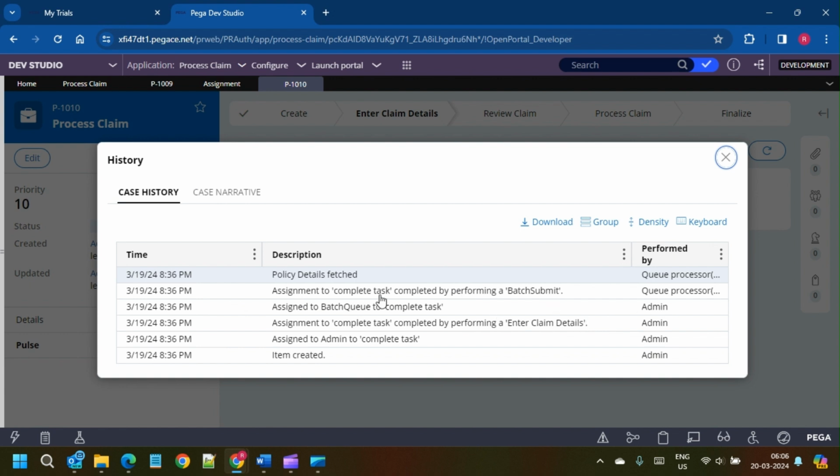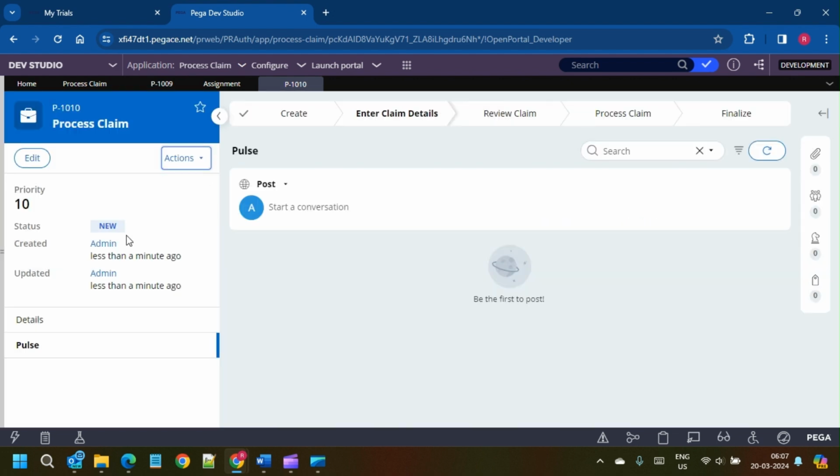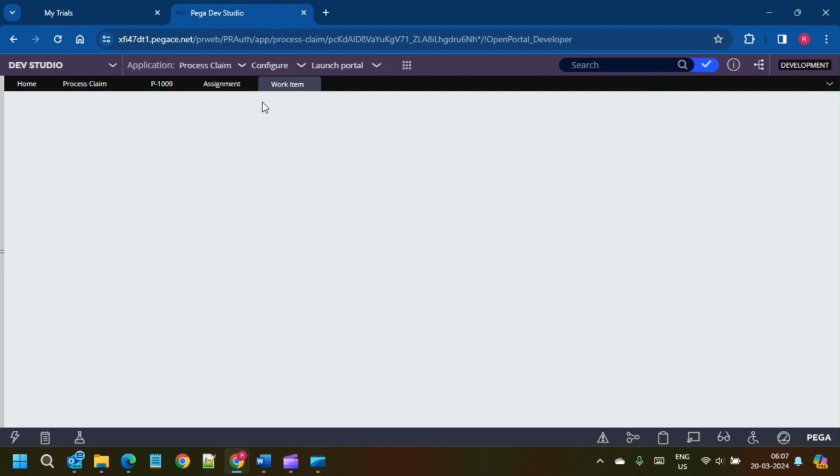View history. See, the queue processor, when it was trying to fetch the details, something happened and at the back end it failed. Assignment, something got failed, so it will do retry. But do we have the assignment for this one? Okay, that is a separate topic.